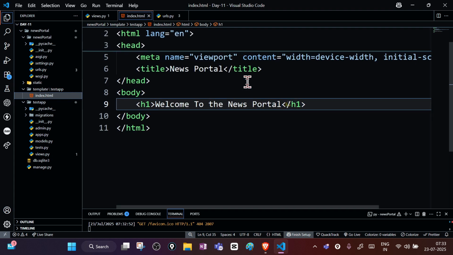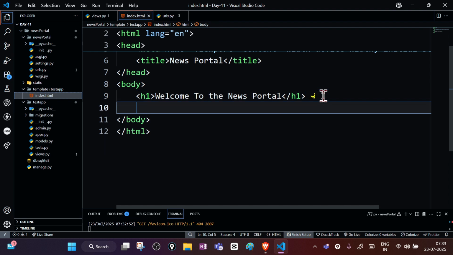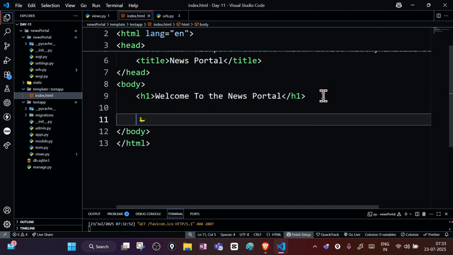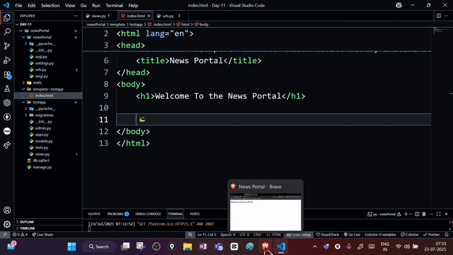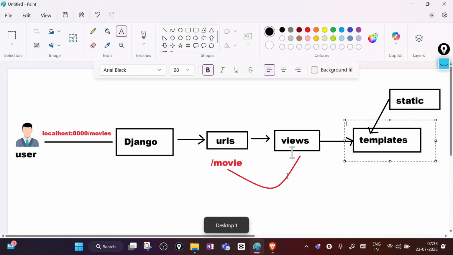So here we have to display one image as well. Apart from this heading, we have to display one image, right? So we need to download one image first. So let's download the image.